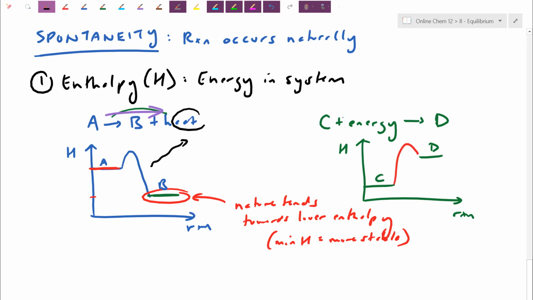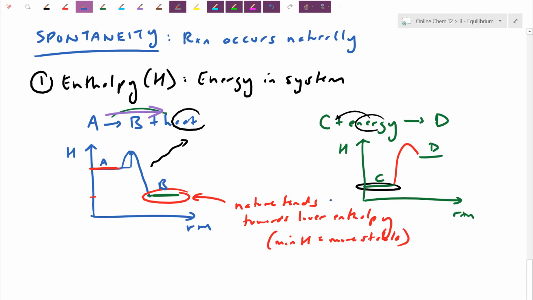Why would nature actually want to go forwards? Because I'm going from the low energy side here. Why would I want to absorb energy, steal energy, store energy into my molecule and actually become D? It's just that we actually see some exothermic reactions, most of them are spontaneous, most of them just happen. Think about burning reactions, those just occur right away upon you sparking the reaction, upon you triggering the activation energy. But some endothermic reactions occur. So if enthalpy was the only story, it doesn't make sense why an endothermic reaction occurred.